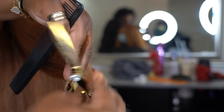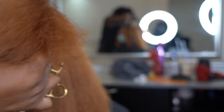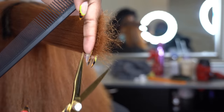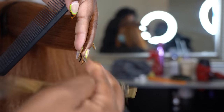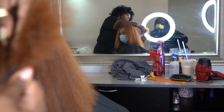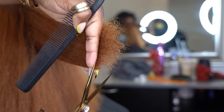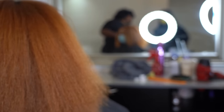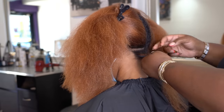See ya, split ends! I spotted two little split ends when I looked at the footage. Then you grab a little bit of hair from the first section and hold it with the next so it's even — use it as a guideline to continue the trim throughout her hair. She's getting more of a cut than a trim, really, but you ever get your ends trimmed and your hair looks even longer than when you started? That's because you can see that definition.